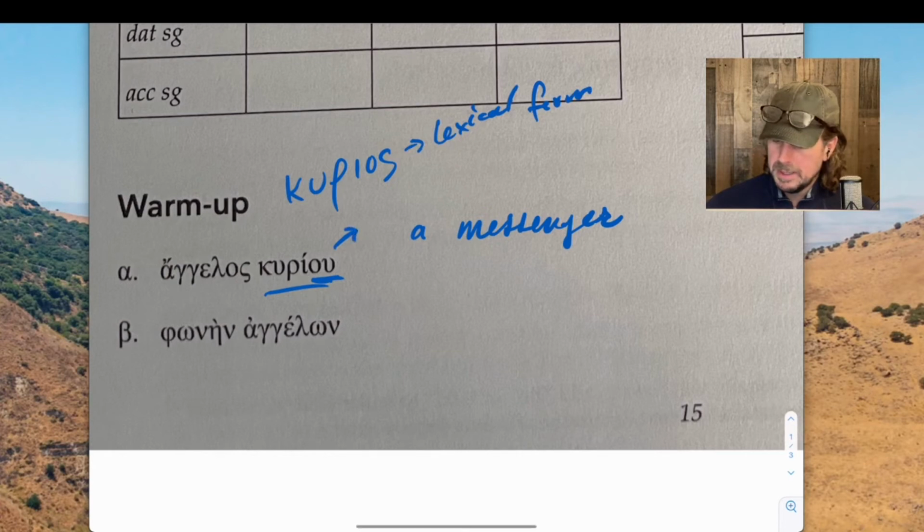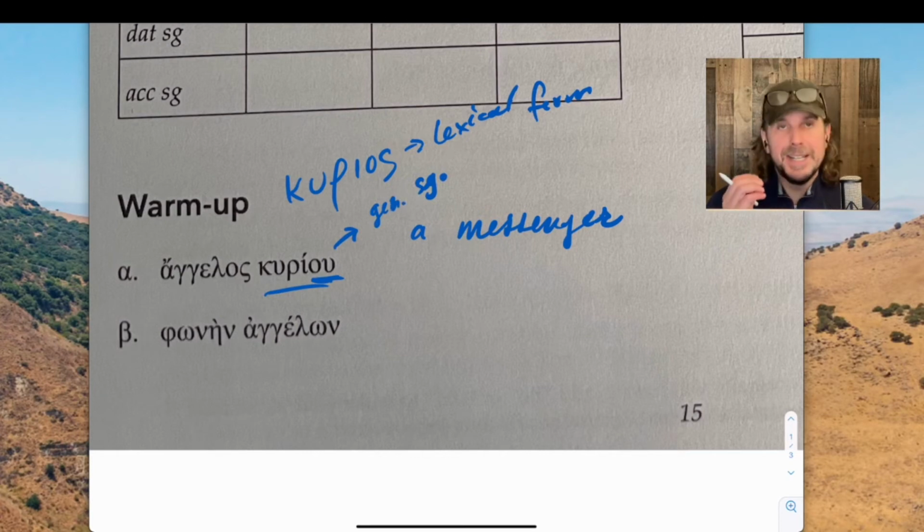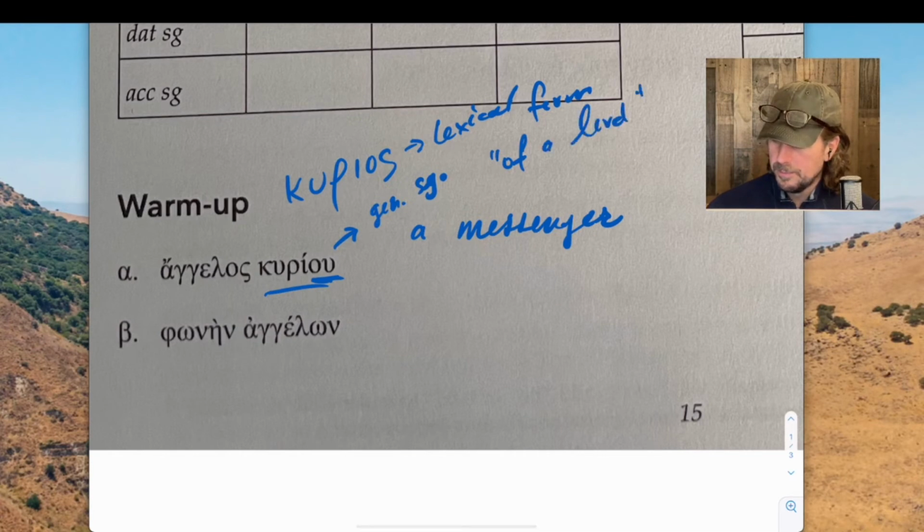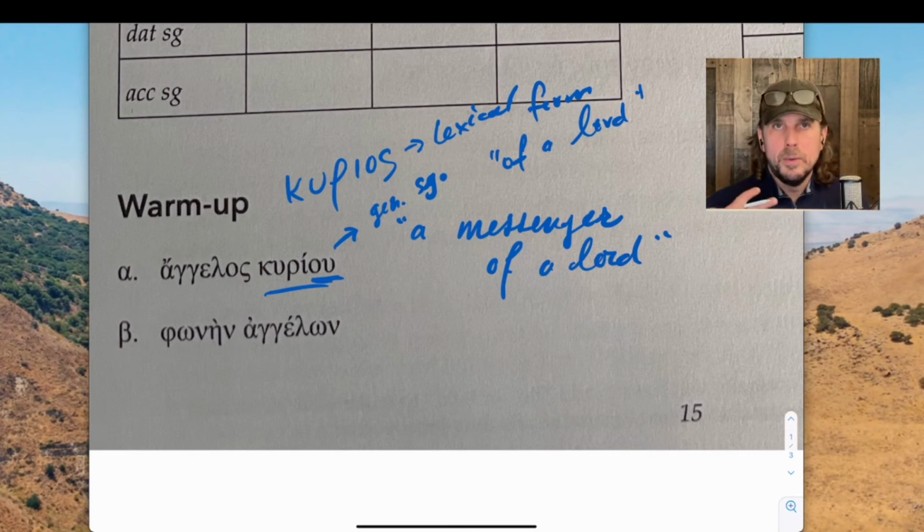Kuriou is, we're going to look up and see, genitive singular. And our genitive we translate as of. Kuriou, if kurios is Lord or master, we can say of a Lord. So we could say a messenger of a Lord. You could translate angelos kuriou that way.